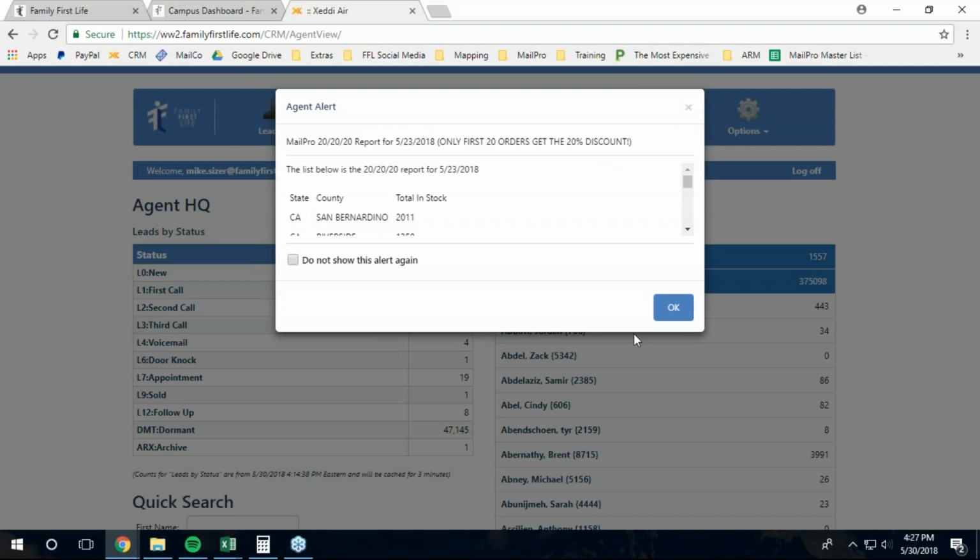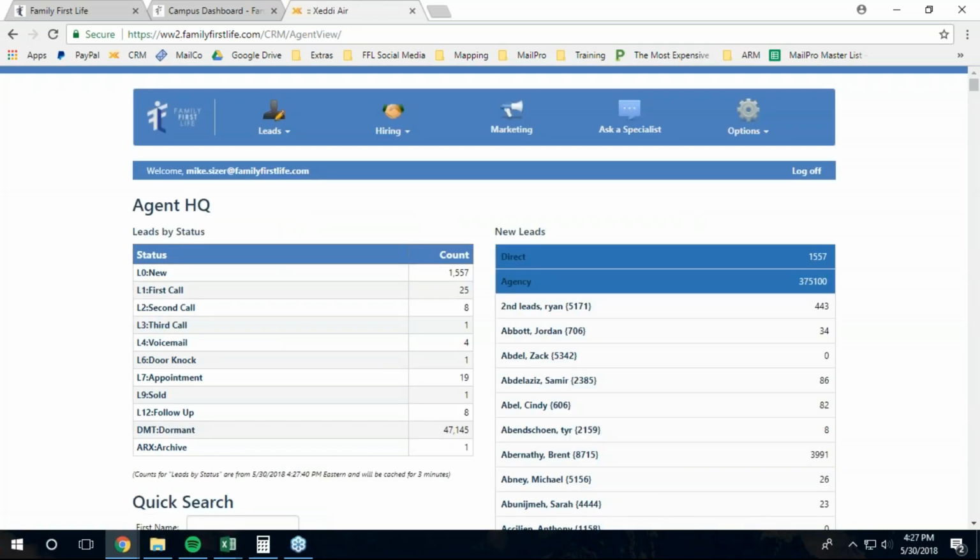So we'll jump right into whatever comes next. I don't think there will be any more pop-ups, but let's just give that a moment. The next thing I wanted to talk to you about are the top bar categories that you see across the screen. Number one is going to be add lead, manage leads, and purchase leads. So that's where we're going to spend the bulk of our time. The second little icon here is for hiring.